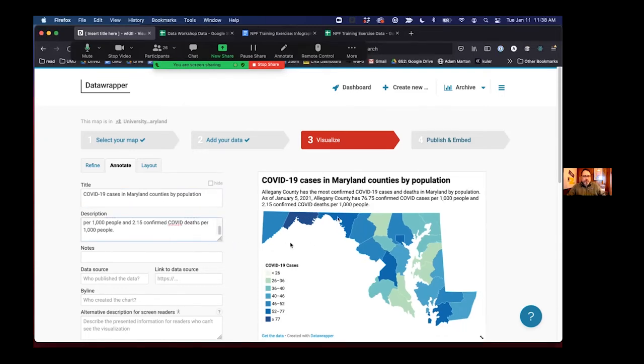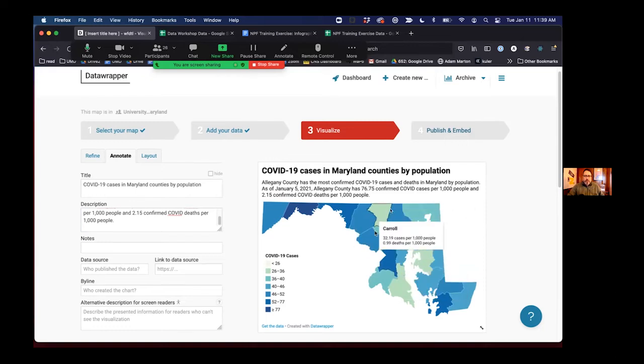I'm going to do it in the description too. And again, I'm going to tell my story, right? Allegheny County has the most confirmed COVID-19 cases and deaths in Maryland by population. And that's like big news, man. This is where everybody in Maryland lives, here in Central Maryland. These are the mountains. This should not have the most cases and deaths. And you can see that Western Maryland was not doing good at this point.